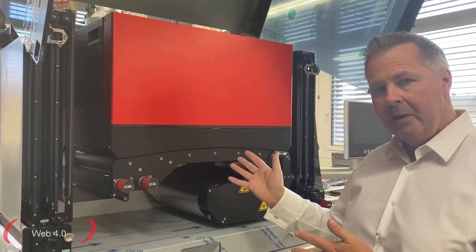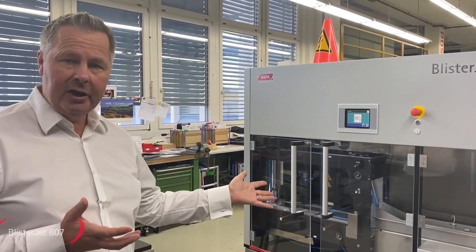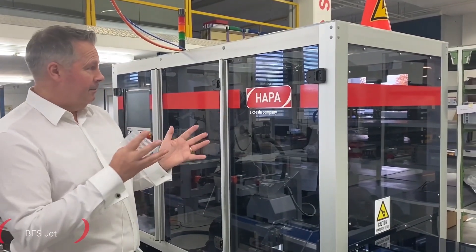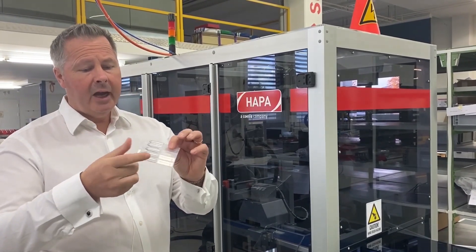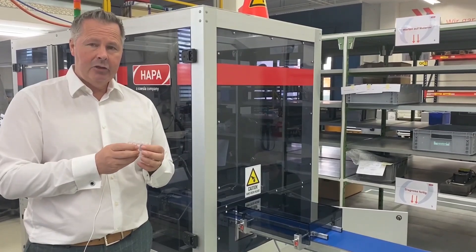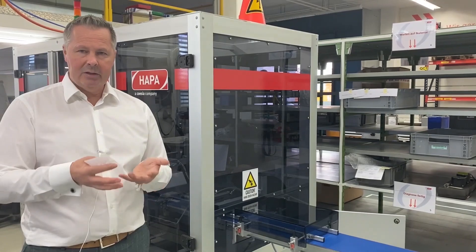We're in the south wing of our production area now. Another WEB 4.0, this one destined for the United States. Just opposite, we have another blisterjet in production — this is the smaller version of the machine we saw earlier, used for one and two color applications. Last but not least is this BFS jet, a machine designed for printing on blow fill seal packs — on either the body or the flag of the BFS. Particularly important in this application is the ink chemistry, because we need to check for any migration properties and have a robust and secure application.